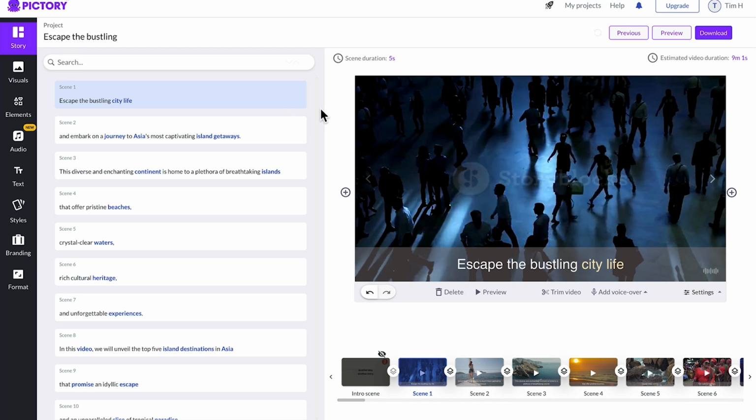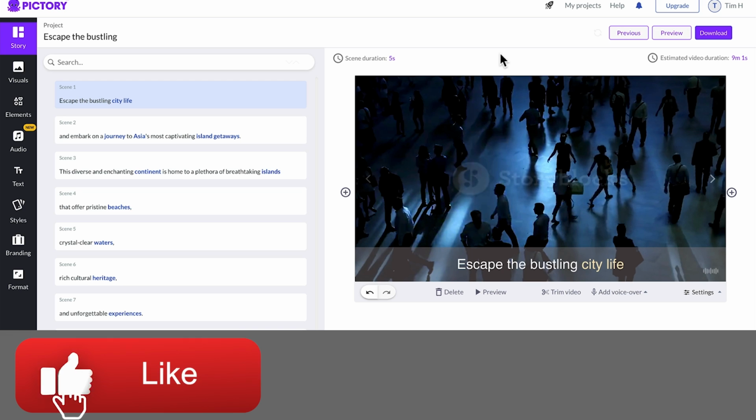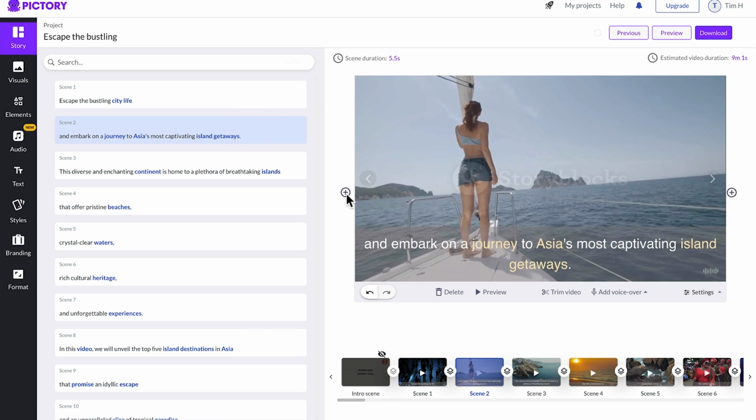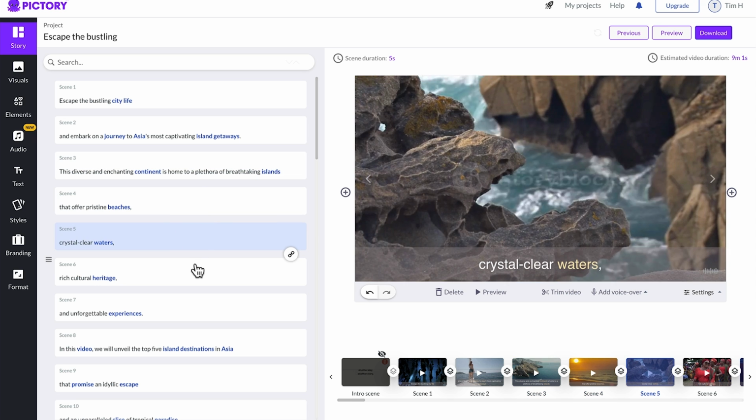So on the left, we have all of the different scenes that I've broken up in the step beforehand. On the right, we have the preview of what the actual clip is that it's pulled from the stock footage to use, and then below that we have the opportunity to make some edits. You can see there is an option to adjust the scene duration, but I had mixed results with getting it to do this. Instead of playing the video out to preview the whole thing, what I can do is just click each of these scenes and see what the corresponding stock footage is. I can go through one by one to make sure that they match up with what I'm speaking about.